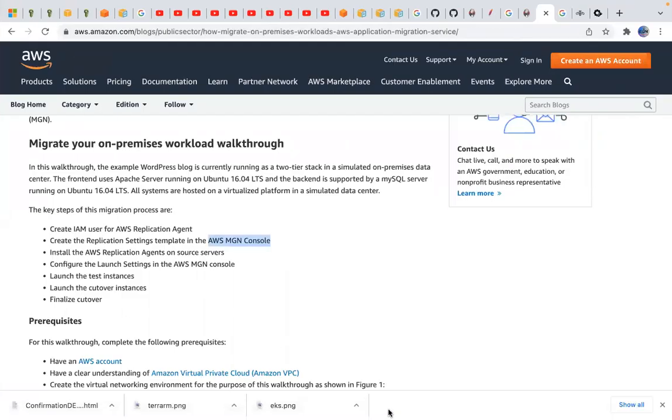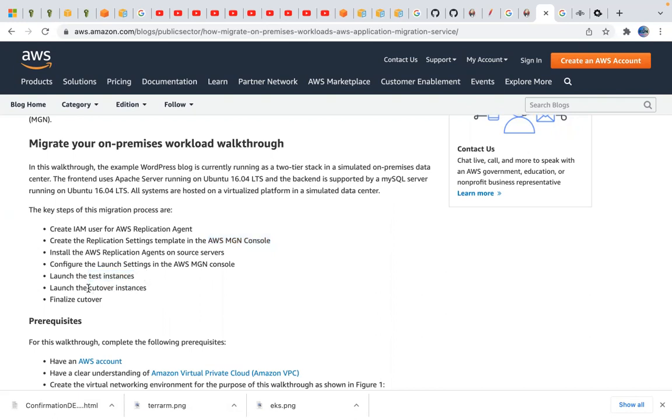But what you need is only this: an IAM user, and install AWS replication agents on the source server. Source server means on-prem servers. And set up the launch configuration, nothing but what AMI, what subnet, and what VPC, and what are the security group rules, inbound traffic, outbound traffic, and then launch some test instances. Okay, you want only this traffic to talk to this traffic, so change the security group rules and inbound, outbound rules, and you can configure subnet, VPC, all those details, and test some instances for like 2 to 3 weeks.